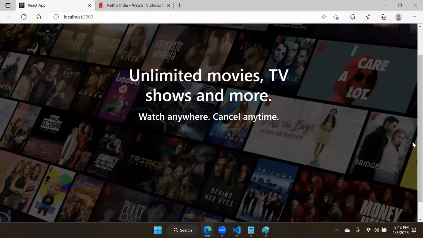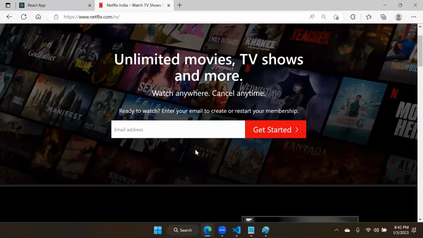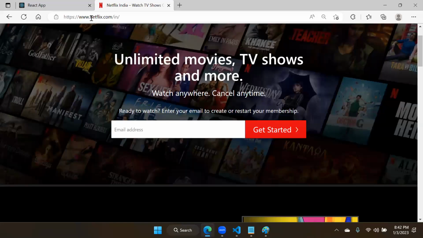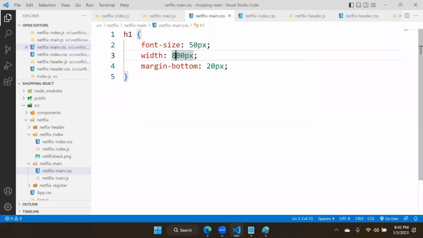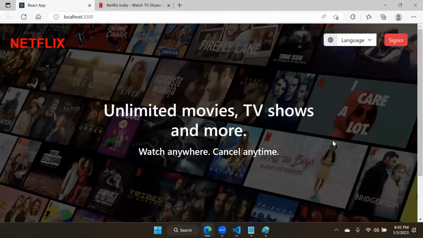Under this main, we need register. That means we need to create a register component. So you can see this is the Netflix main. I think they gave more width. So what we can do, we give 800. Right, you can see that will get more width. Okay, and more. Then I will give 750. That is fine. Okay, right? This is the width we have given.